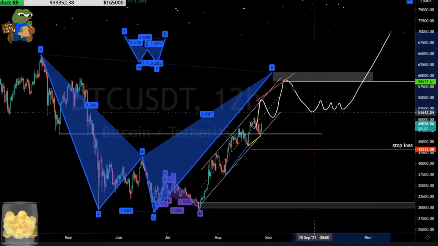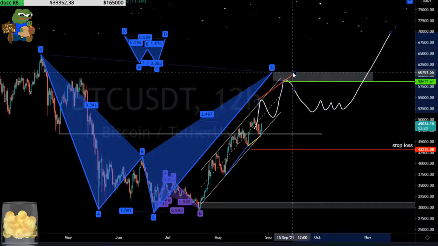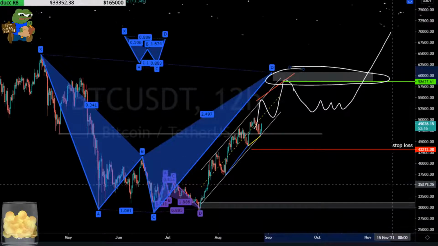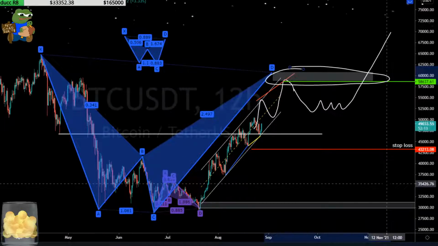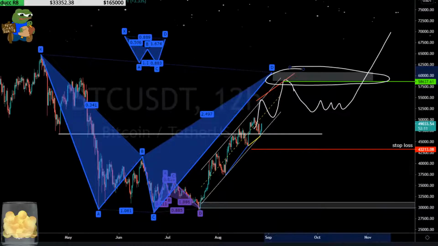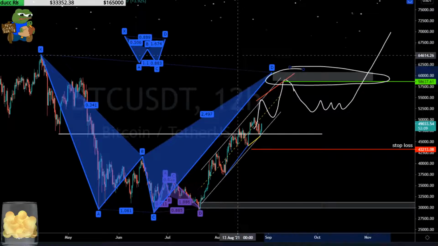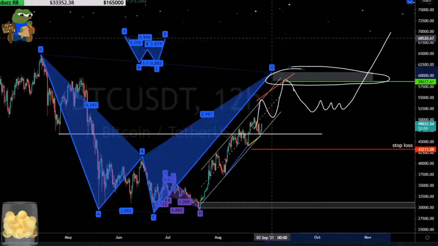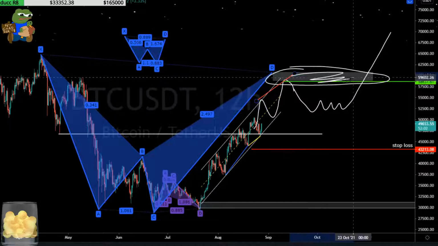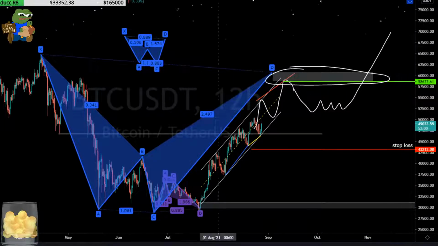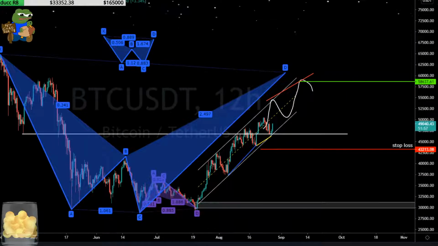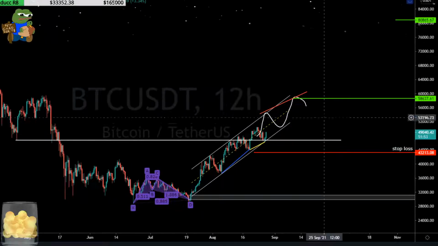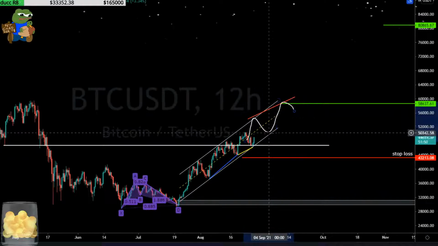But yeah, I expect some sort of volatility to happen in that 58,600. Go back a couple of weeks, I literally tweeted out 58,600. That was the tweet. So this is that area. Just watch for it. It's too early to call right now. Too early to call, but that's what's in development here.